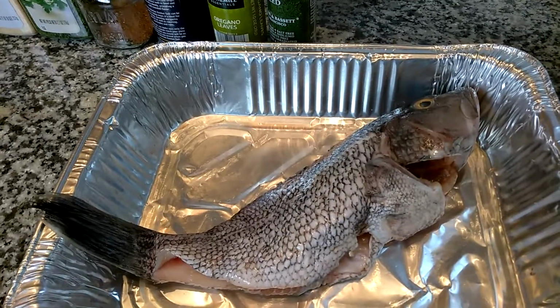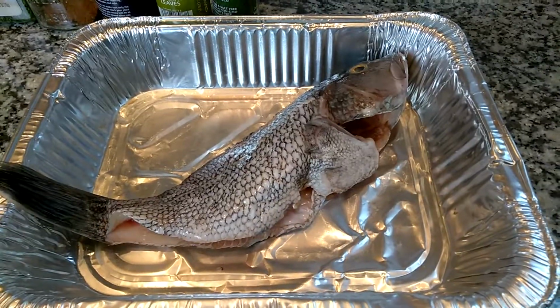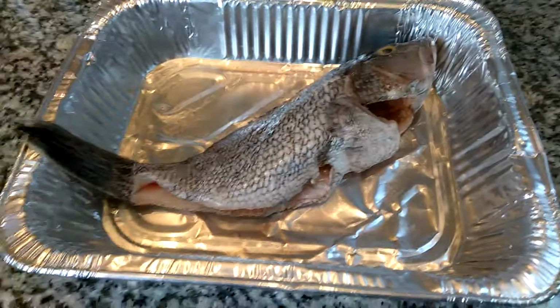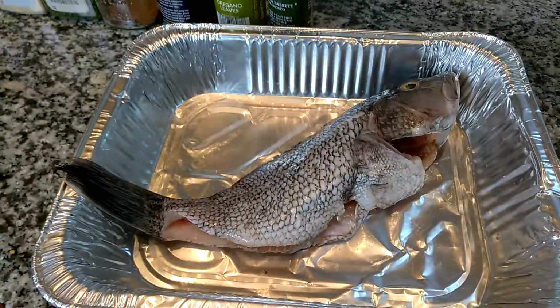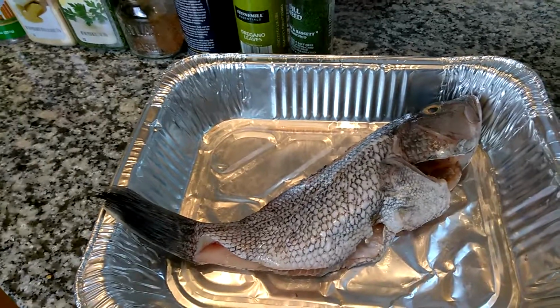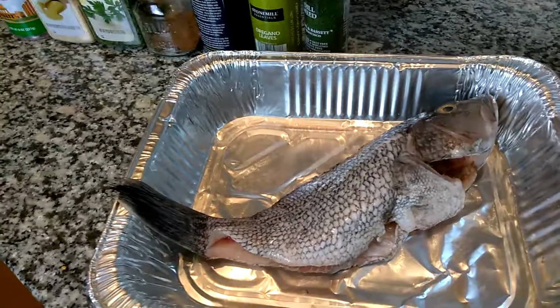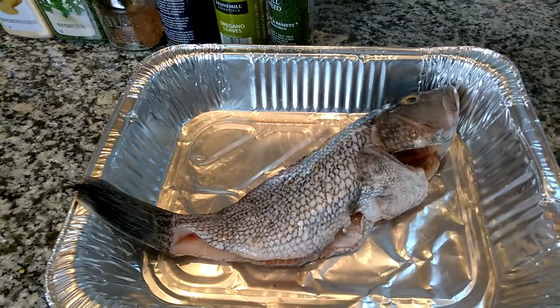that should be kind of exciting because a lot of the spices will be familiar. And the way we prepare this is sort of unique because we will only put spices on the inside of the fish. This fish was already dressed, so it was gutted, it was scaled. Yes, I'm leaving the head on. You can cut the head off if you want to.